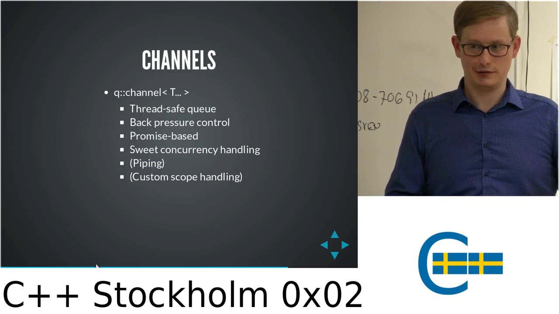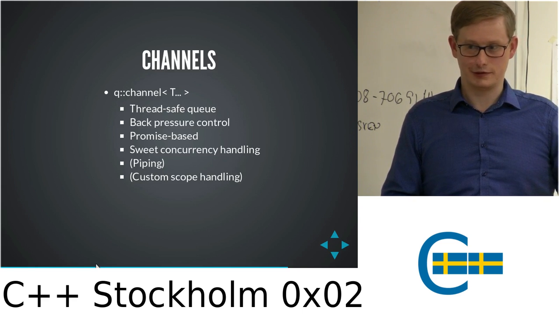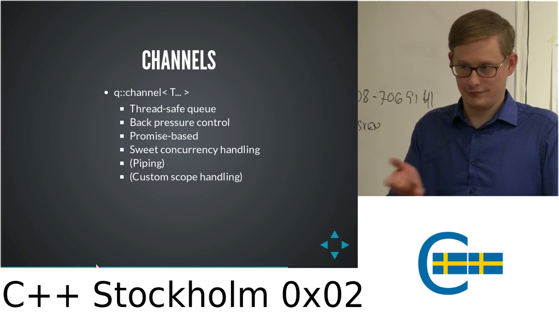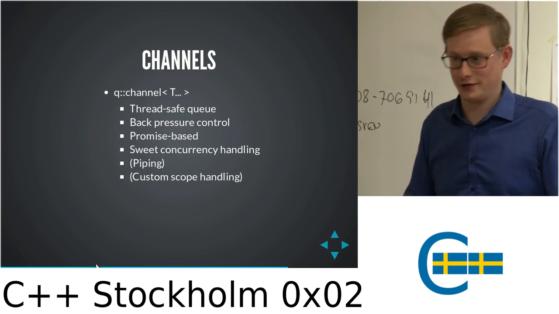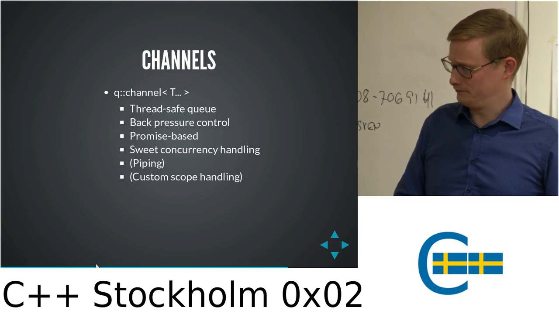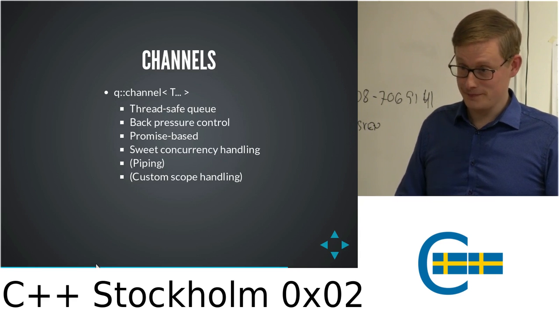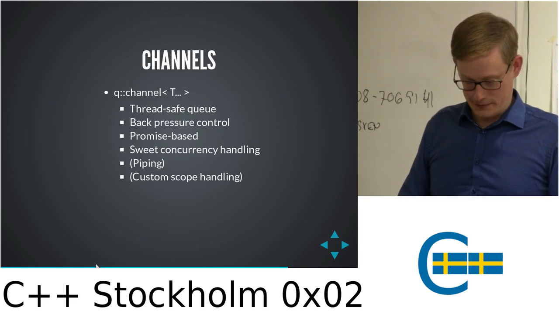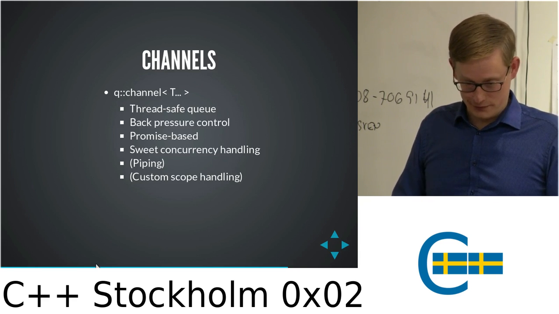Is that as easy? No, it's not. Maybe there's nothing to pop. What would you do then? We've all been there, those of us who have written thread-safe queues. It's like, what do you do? Do you return null or whatever? Std abort. Kill the program, it's worth it. Yeah, well, why not?